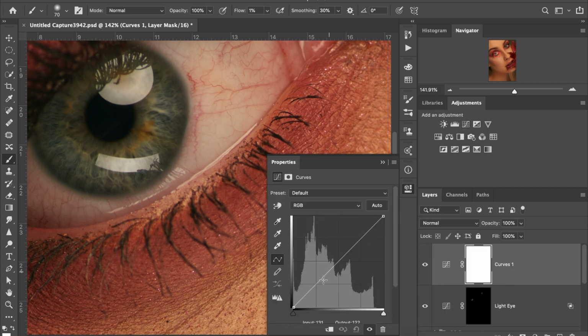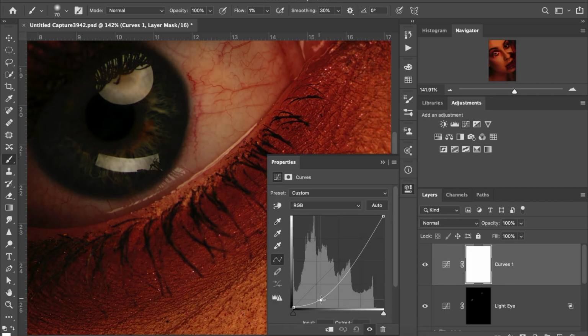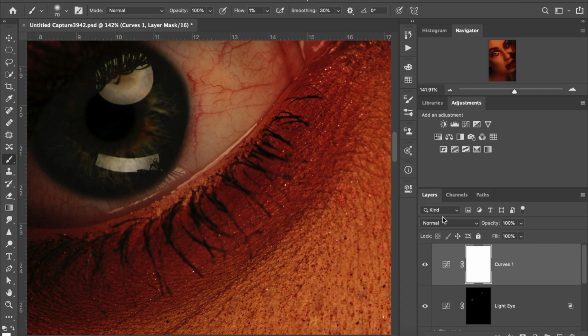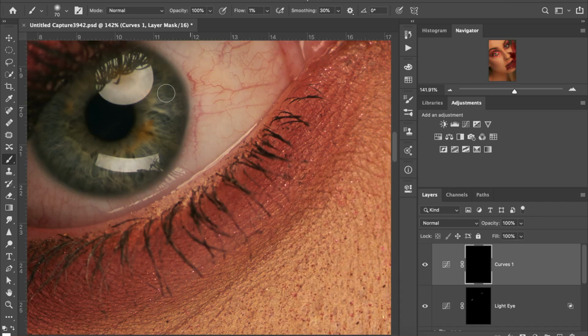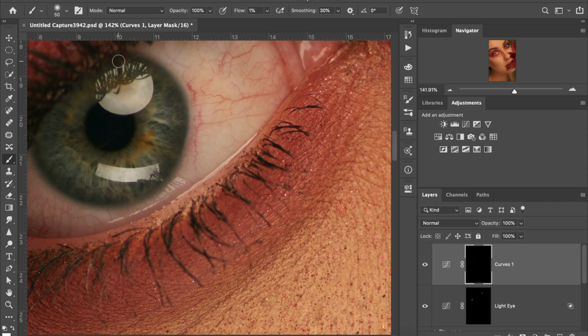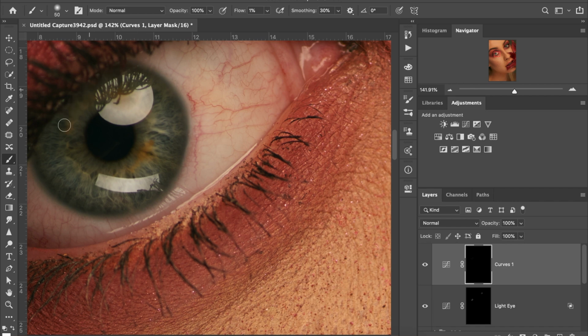And now we're going to do the opposite. We're going to come through and burn. So if you look at the eye, you'll see the outside is naturally darker. So I'm just going to come through here and accentuate that dark area. One of the things that happens when you burn and you leave the blend mode on normal is that it typically increases the saturation a bit too. So you'll see later on I'll hit the yellow area as well because I want that to increase the saturation a bit on that.